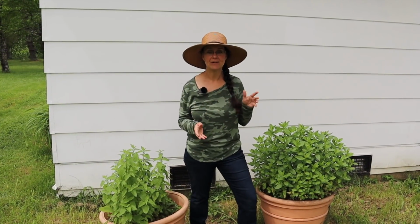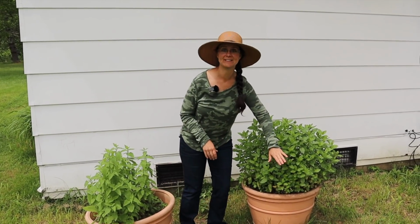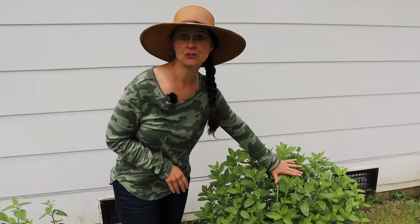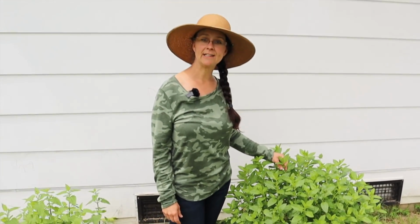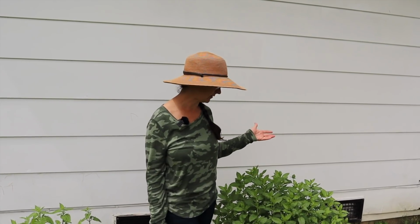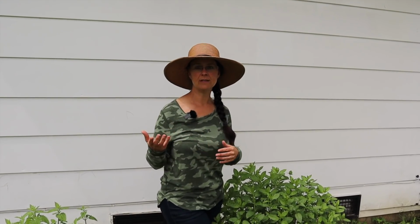Now I'm going to start with my absolute favorite herb in all of my little herb gardens, and that is right here. This is spearmint. And this is the most fabulous spearmint I have ever encountered, and I prefer this over peppermint any day. I actually got this from a friend who lives locally, and I was able to snag some of her spearmint before she moved to a different part of the country, and I absolutely love it. And because spearmint and other mints can cross-pollinate and then kind of change over time, I don't have any other mints on the property because I just don't want this to ever change.